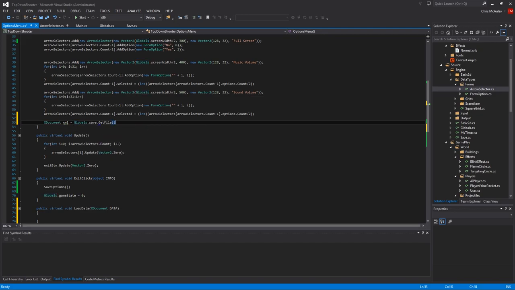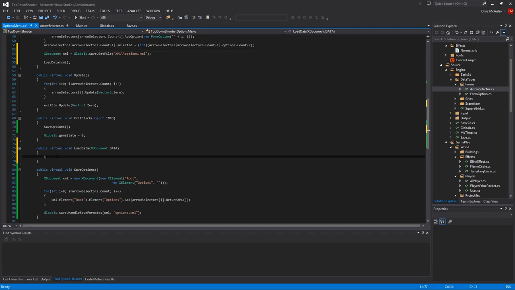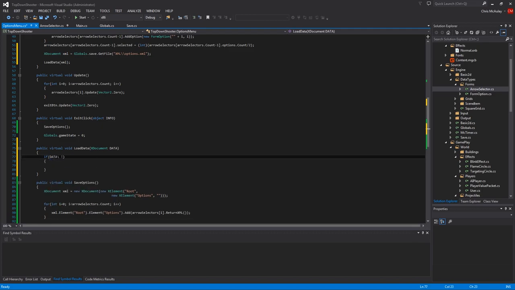Globals.save.getfile. And then we have this string, and it's just XML Options.xml. So that should pull all of our file into there. And then we are going to say load data XML. We are going to come down here. We're going to test for null. Remember, I told you we would test for null. So if data not equal null.